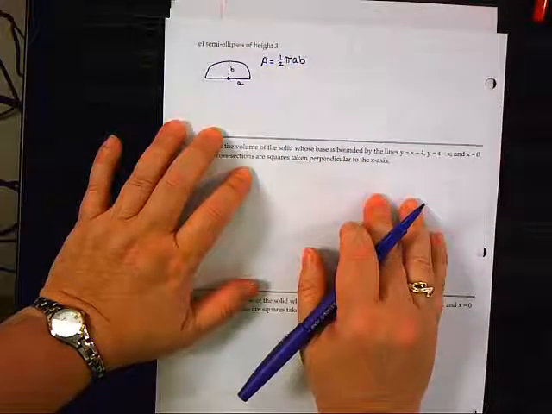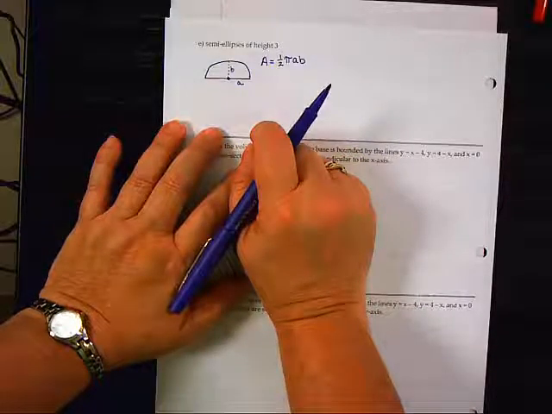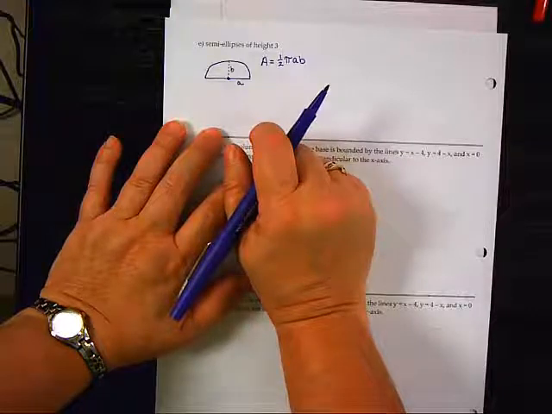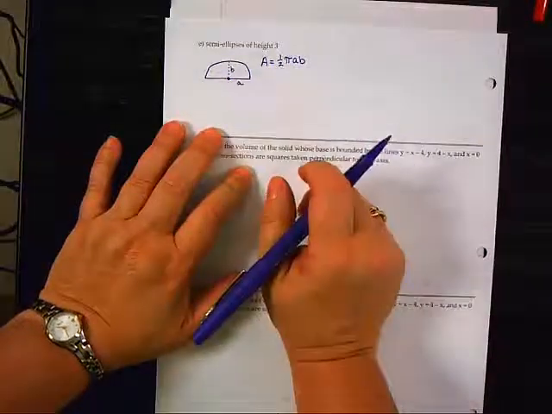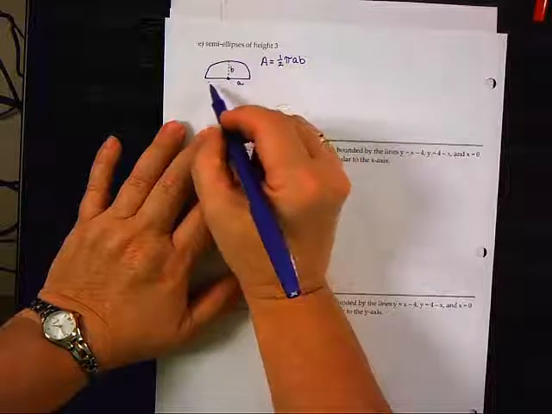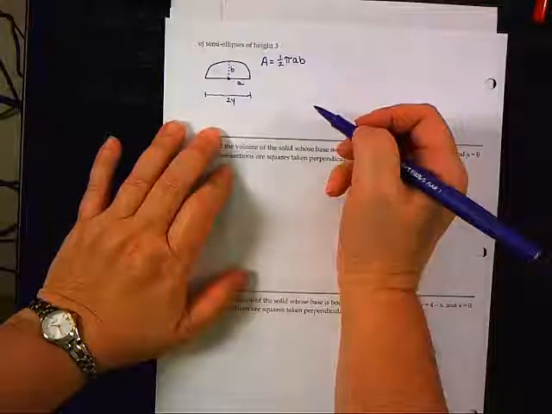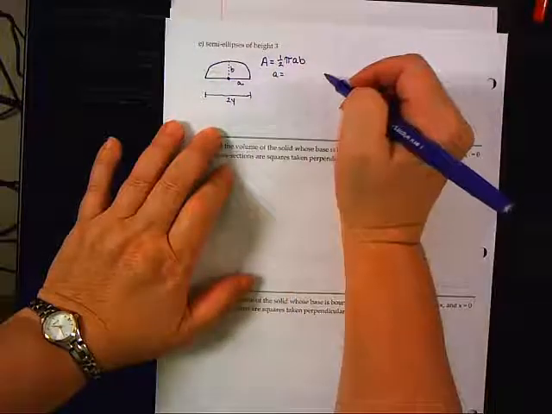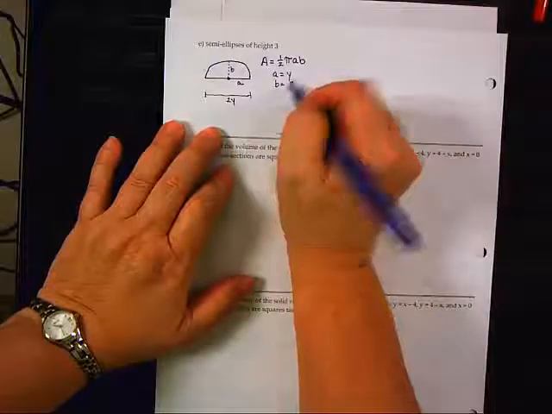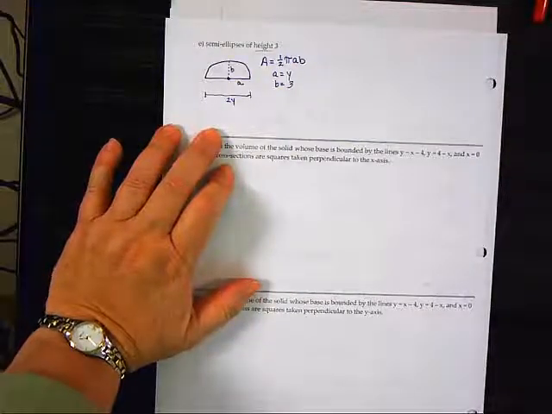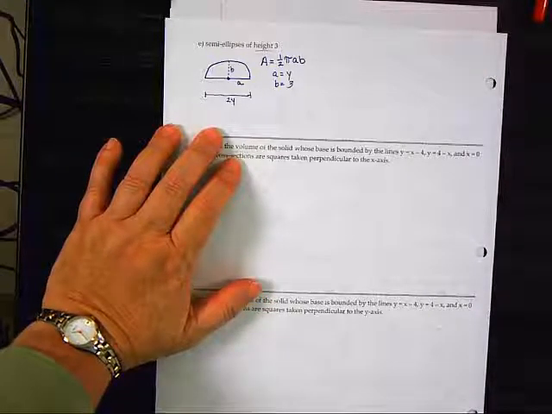Okay, the formula for the area of a semi-ellipse is one-half pi AB, okay? If A and B were the same length, how would it be different? It would be a circle, right? And what's the formula for a circle? One-half pi RR, or R squared. So it's just A times B times pi divided by 2, okay? Okay, now, if we did semi-ellipses, the distance from here to here would be the 2Y, agreed? So, how long is A? It is Y. And B is 3 because it says height 3, and height is B. So it's always going to be 3 units high. I really can't do this one on the computer because the computer always has the values changing constantly.